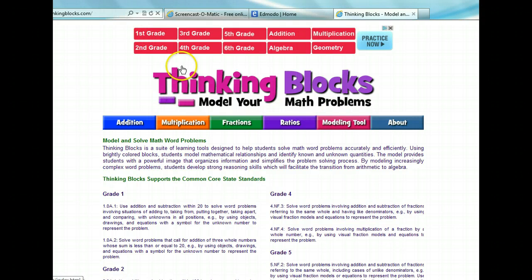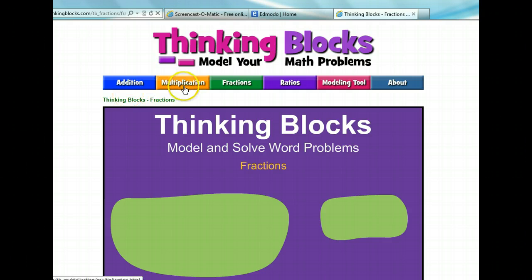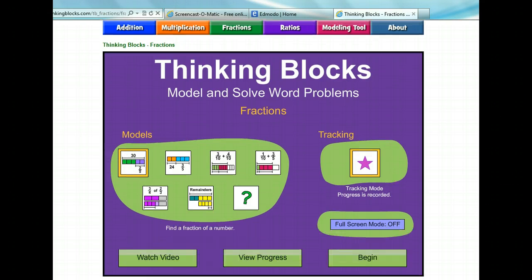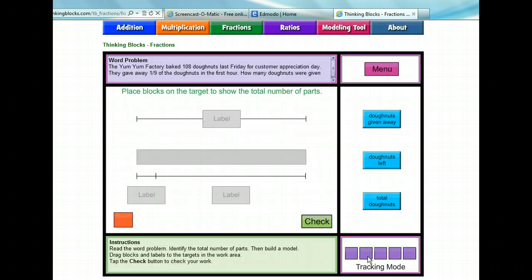You can stay away from these things up here at the top, but these are different skills that we work on. And so you might like, depending on what chapter we're in, fractions or perhaps ratios. Addition and multiplication might be for younger students. If you have any elementary students, you might find that helpful. So the neat thing about this website is that students will be able to build the problems and solve them, and they have to do the problem correctly before they can move on.